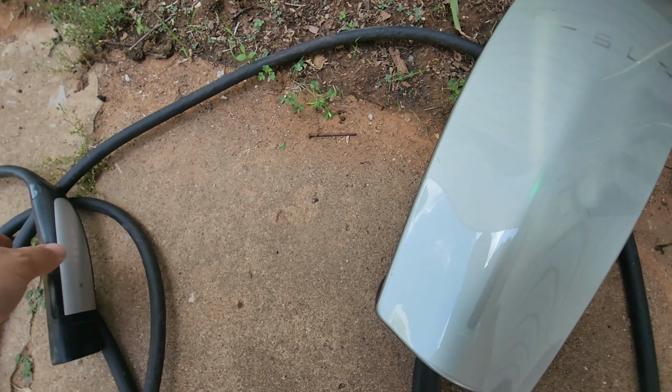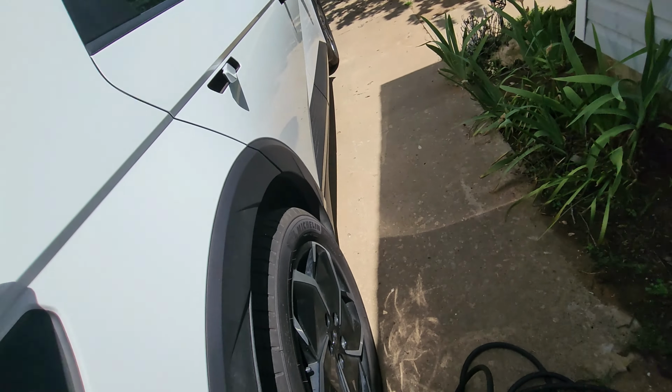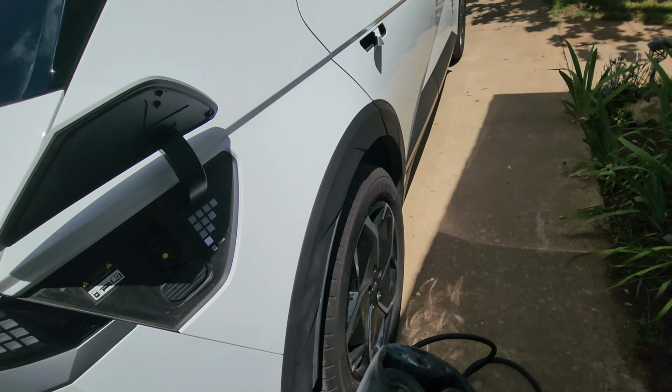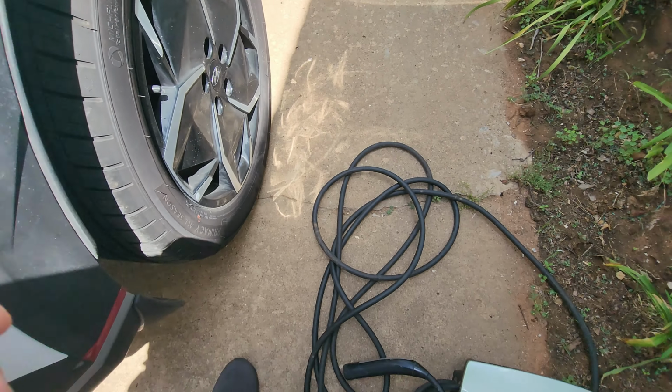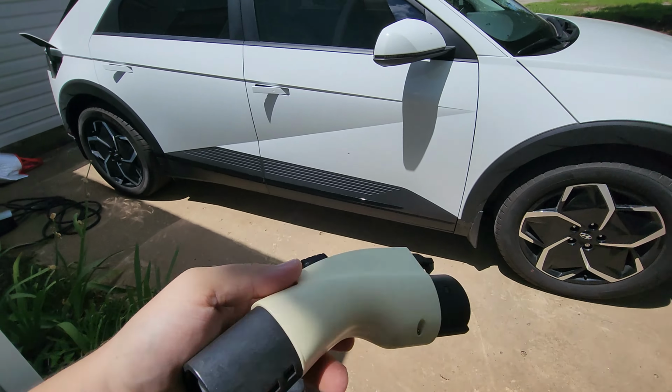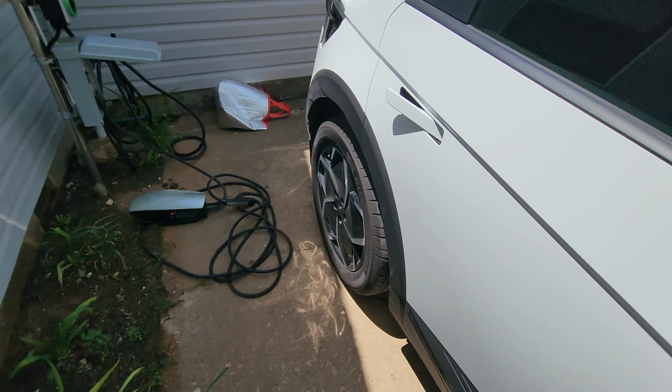All right, it's ready to go. And then we're gonna plug this one in. Oh, I'm a dummy. I need the adapter. Can't plug this one in. Let me go get the adapter. All right, so we have the adapter now. I'm a dum-dum.